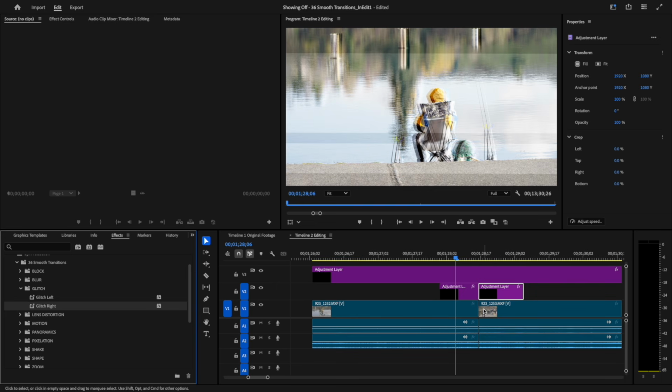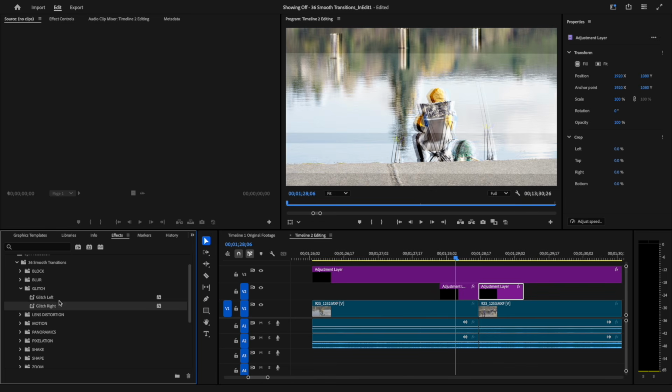These ones that are custom made by someone like BjK are applied in this way, and depending on the pack, there could be variances in the way they're applied. Check the instructions for your transition pack to see how they work, but in the case of this 36 Smooth Transitions transition pack for BjK, this seems to be the way they like to work.